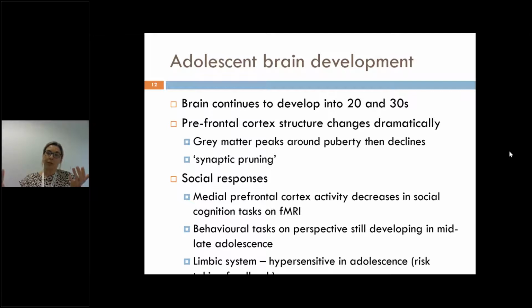And then your limbic system, which those of you might remember is kind of your feedback loop for positive stimulation, is really hypersensitive. So you're getting all of this reinforcement at a time when you've not really got the decision-making capabilities of weighing things up and seeing things literally from someone else's point of view. So for those of you that either are living with teenage children, or have cast your mind back, it's really hard for them to understand, and they go from this very compliant and interesting young child as they grow up into sometimes quite a hard to understand young person.